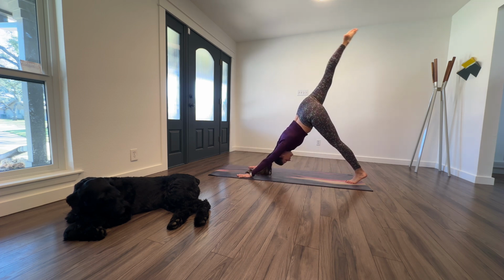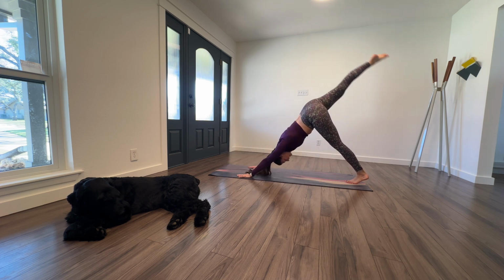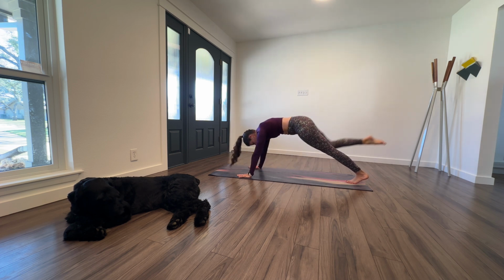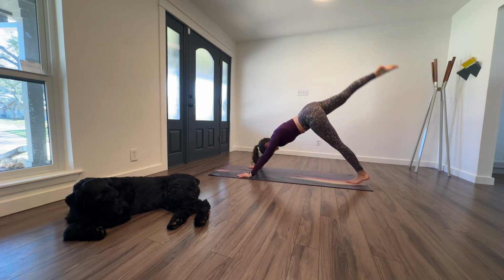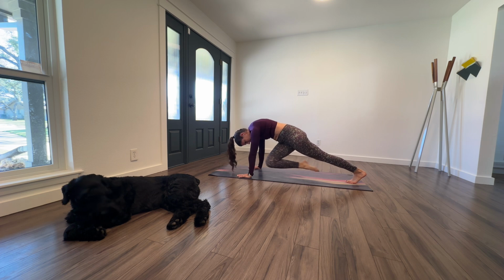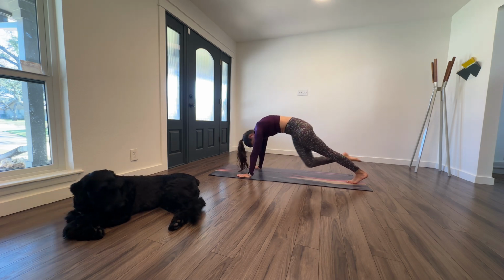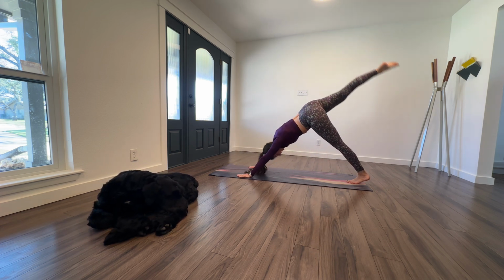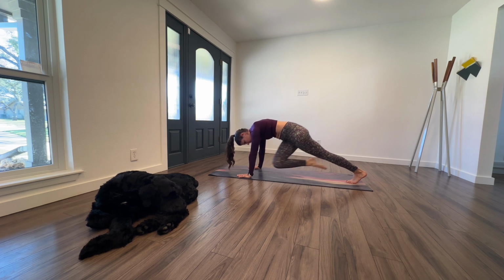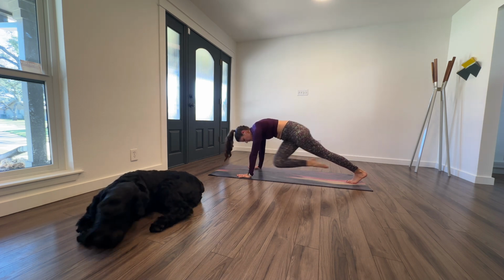Lift up. Push the mat away. Curl as you return into your plank. Lift and curl. Woo. We're almost done with this side. 15 seconds to go. Around your spine. Woo. Ring out your abdominals. You're gonna make it. Let's do 2 more. 1 more.